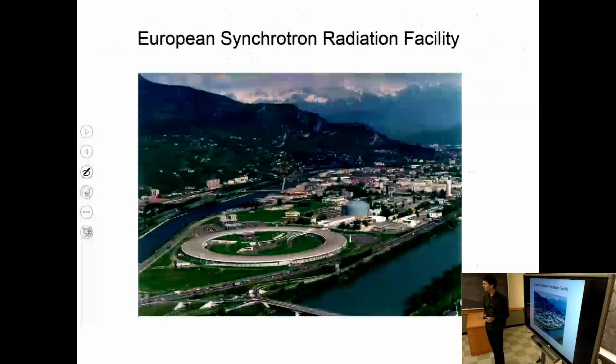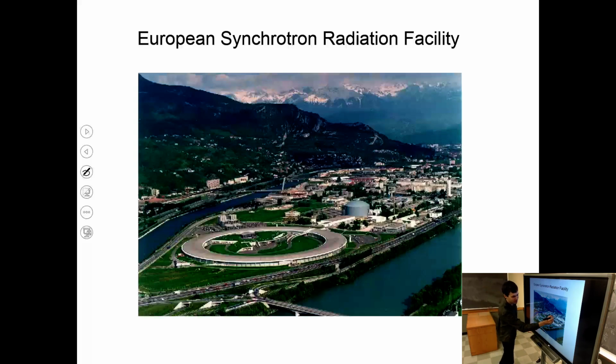Now this is how one of these looks. I spent the summer not working here, but in one of the buildings here doing some nanoscience. But this is in France, in Grenoble, a European synchrotron facility. There is one in Argonne by Chicago, very similar, but without the mountains. So I decided to show this picture. So this is the ring where electrons fly around, and then I suppose one of these buildings here is where you can come and put your sample into the beamline and have it studied.